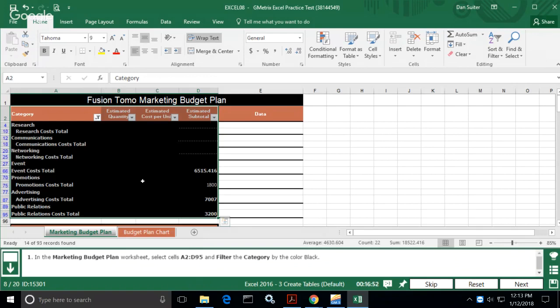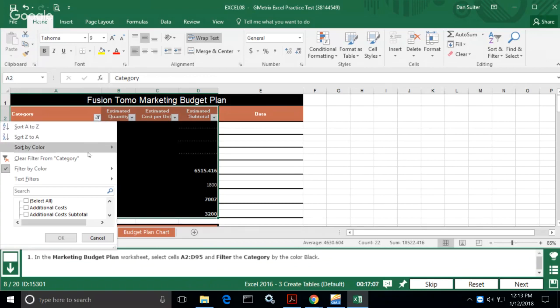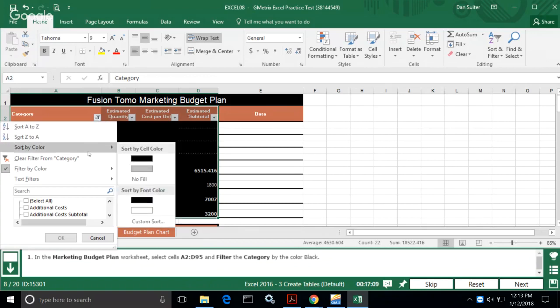But I think they just want to show us you can not only sort by numbers and text, but also by colors. Filter category, filter. Basically, we want all the categories together.